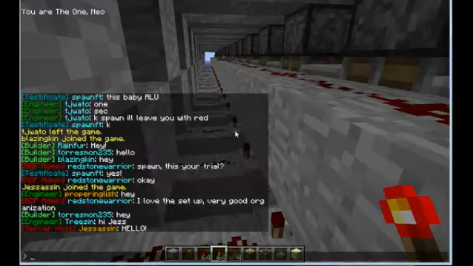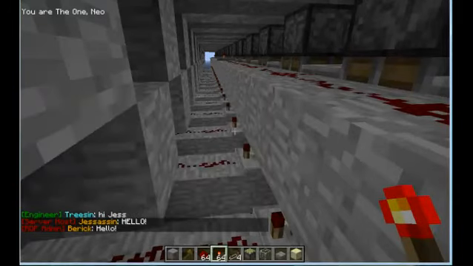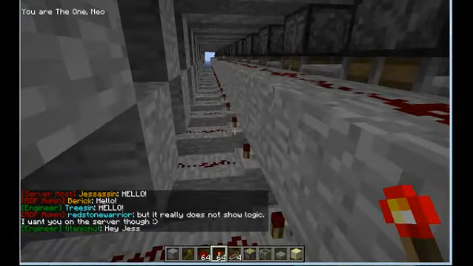Hello, Jassassin. User joined your channel. Hello, Jassassin is our wonderful server host. He is awesome.